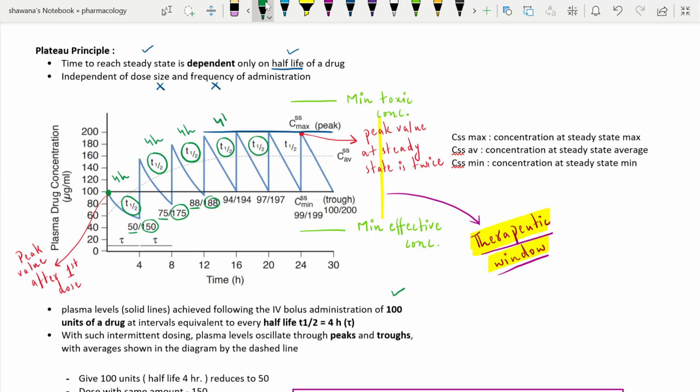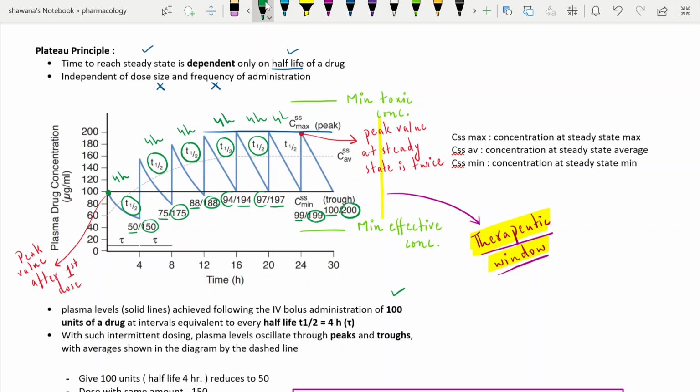After the fourth half-life, it reduces to 94 and then we again administer, reaching 194. After the fifth half-life, it is reduced to 97, then we again administer the drug, reaching 197, and after the sixth half-life, we are achieving 99, reduced, and again administered 199, and then reduced to 100. Okay, then we again administer the drug. However, understand that after each half-life we are administering the same amount, the same units of the drug, after each half-life that has passed. What is the goal?